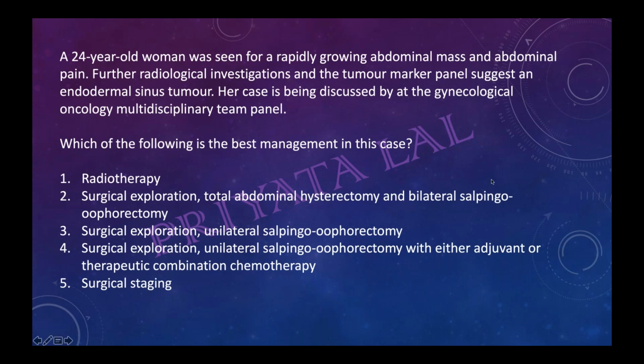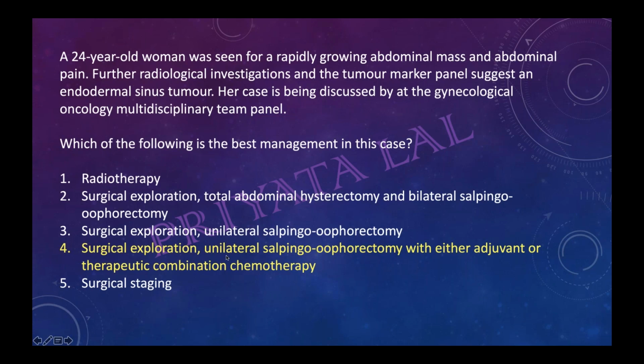Now, why are people not speaking? See, radiotherapy cannot be the answer, young girl. Total hysterectomy, ma'am, cannot be the answer. The third one: surgical exploration with unilateral salpingo-oophorectomy. But you have to put them under some surveillance also, with chemo. The fourth one, what will be the answer? Radiotherapy cannot be the answer. Total abdominal hysterectomy cannot be the answer. Surgical exploration, USO alone cannot be the answer because you don't know what will come in histopathology. Maybe in histopathology it comes as high grade. So you have to do something for them. So the answer will come here.